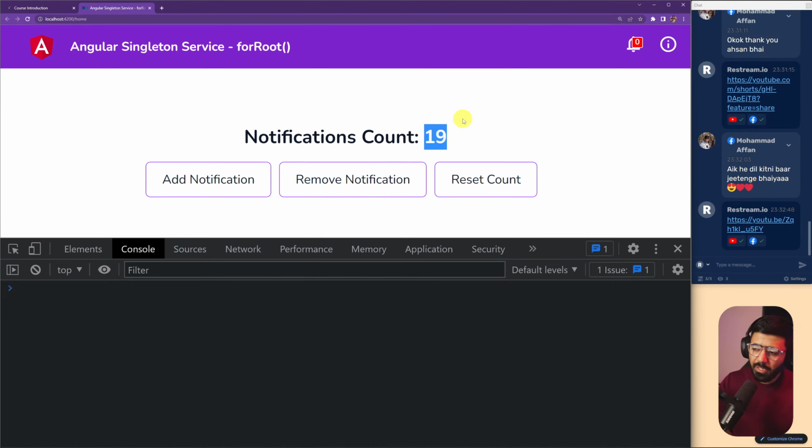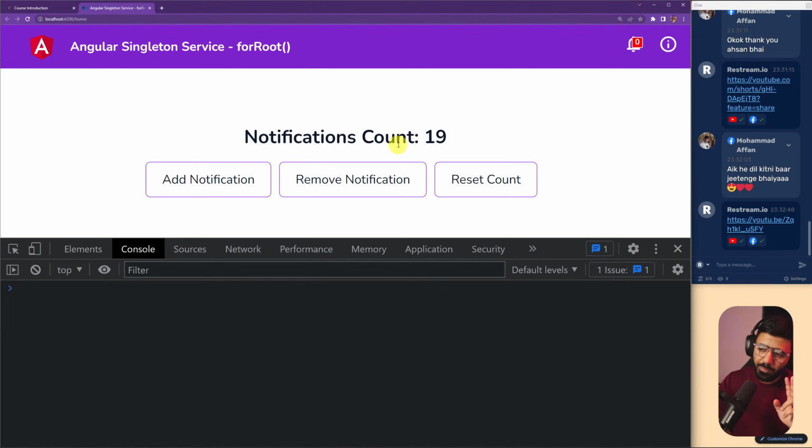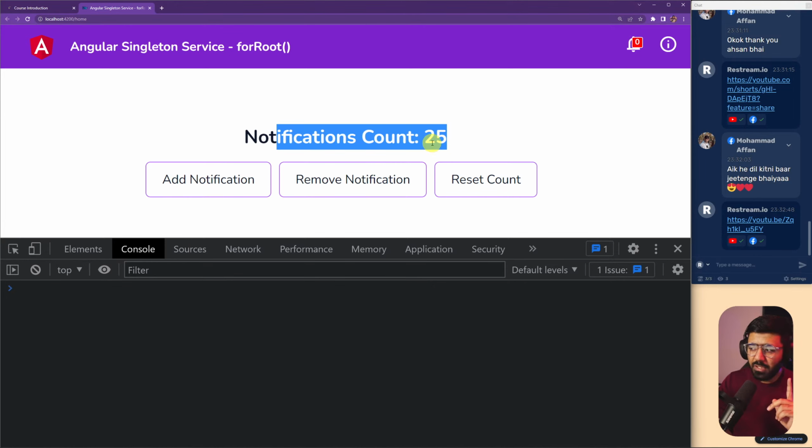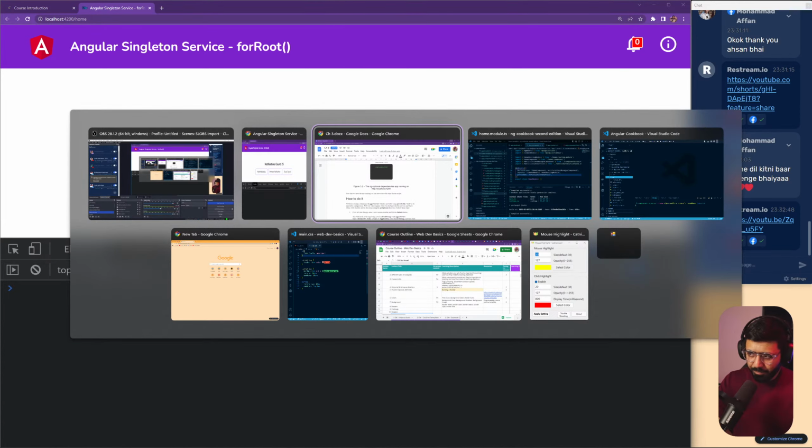But the problem is that when we assign that class to header and this component, we create 2 different instances of it. So one is provided here, one is provided here. And if we do anything in this instance, it doesn't reflect here. So we need one single instance that can be shared among both of those. So how do we do it?